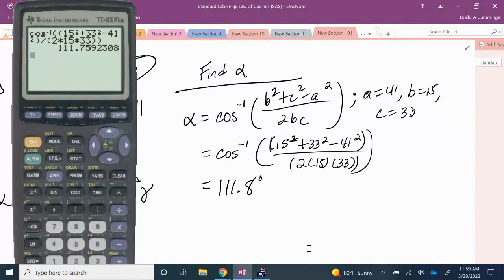So we've taken a look at an oblique triangle in which you have to find a side length. We also took a look at an oblique triangle in which you had to find an angle measure. In the first instance, we were given a side angle side set of measurements. In the last instance, we were given a side side side set of measurements.